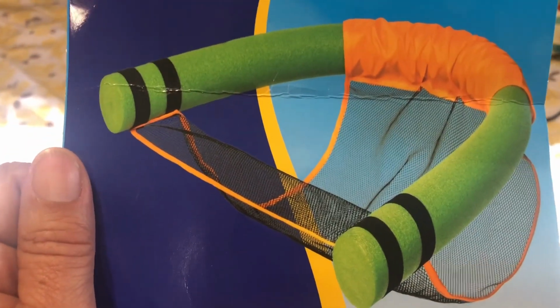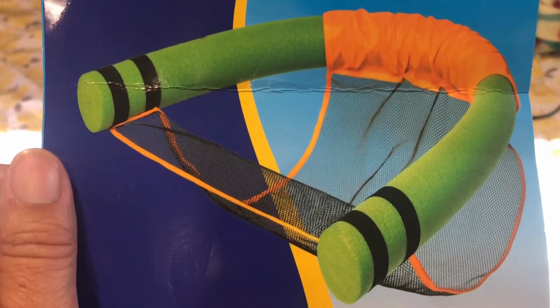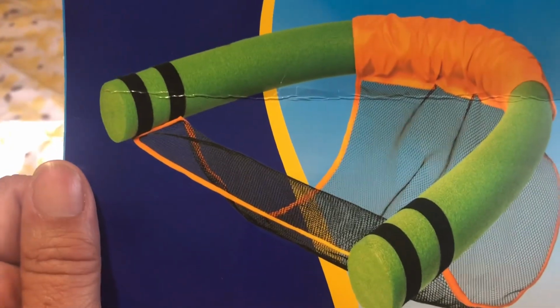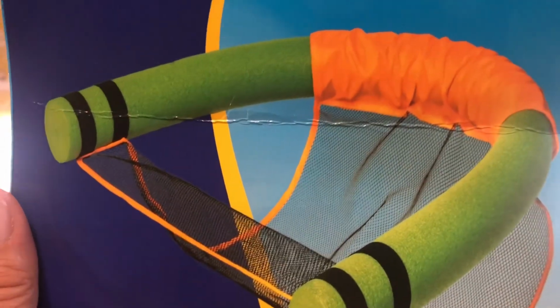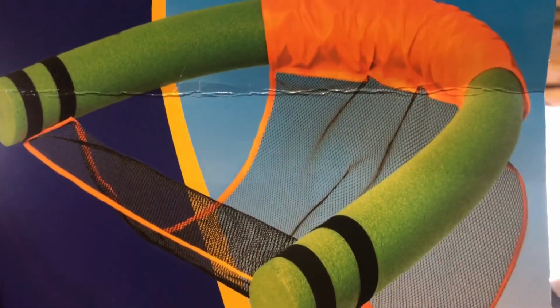So I guess how much you weigh would determine how far it's going to keep you out of the water. When I went to the pool today, I tried it out, but I was in the water and I didn't know anybody who could take pictures of me. So I can't show you me using the noodle, but I will tell you this, it worked perfect.